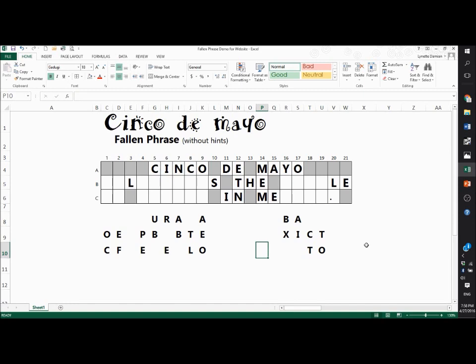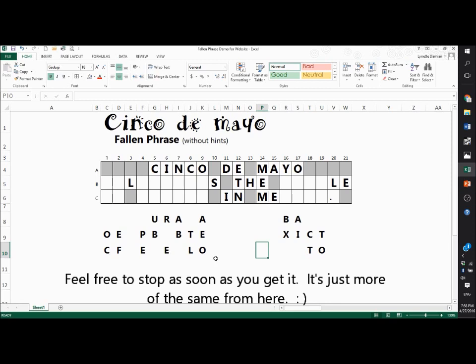Okay, now I'm looking. I don't have any columns with single letters in them. I'm looking around. I know that Cinco de Mayo tells me about a battle that took place in the village of Puebla. Actually, it was a city. It had quite a few people in it, even for that time.